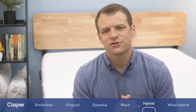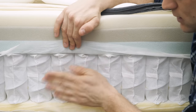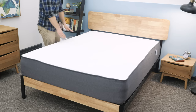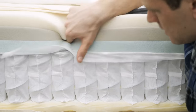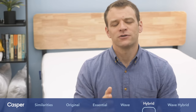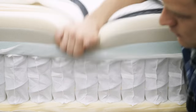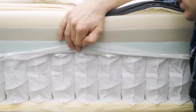Next, let's talk about the Casper Hybrid mattress. This mattress differs from the all-foam versions we've just talked about — hybrid means it's a mixture of foam and coil layers. Those layers are pretty similar to the flagship Casper mattress: it's got a very similar cover, an open-celled comfort layer, memory foam below that, and the zoned polyfoam transition layer below that. The difference comes in the support layer — on the original Casper it's high-density polyfoam, and on the Casper Hybrid it's a pocketed coil support layer, giving you a similar support level with a bit more bounce.